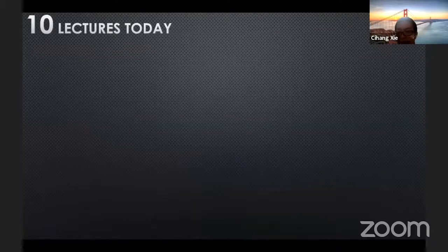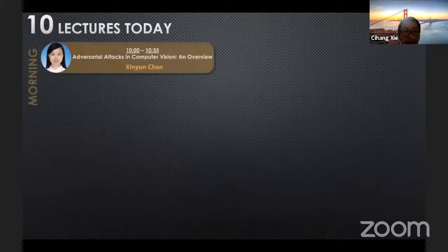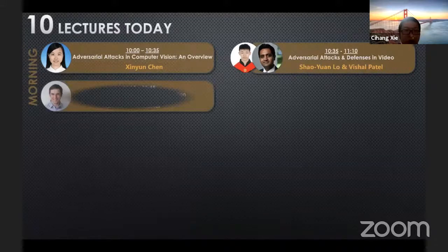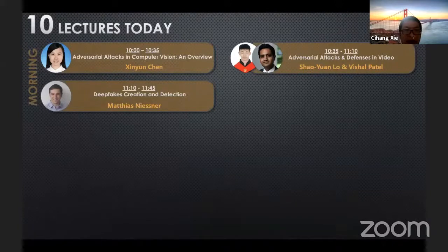Okay, so in today's tutorial, we have 10 lectures on this problem from the perspective of adversarial machine learning. The first lecture in the morning will be provided by Xinyun Chen from UC Berkeley. She will provide a nice overview of adversarial attacks in computer vision. The second lecture will be covered by Xiaoyan Luo and Vishal Patel. They will be talking about adversarial attacks and defense for videos. And the third lecture will be covered by Professor Matthias Niessner. He will be talking about deepfake creation and detection.